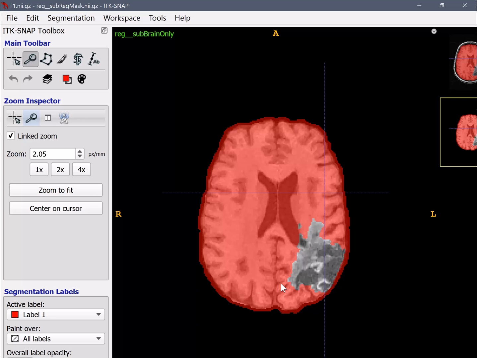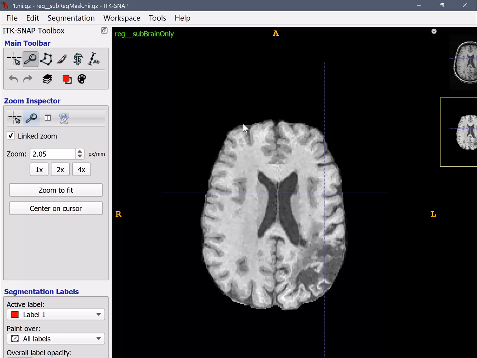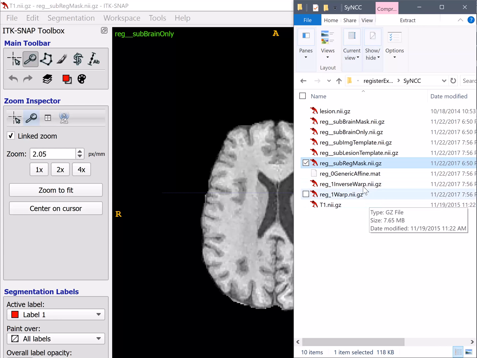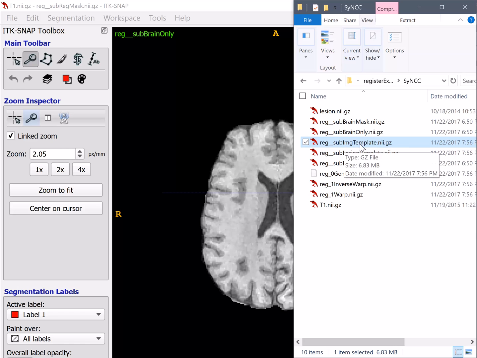This is done on purpose because we want also this edge, this 0 to 1 changes of the image that are occurring at the edge of the brain to actually drive the registration, to help the registration pull the brain so that it matches as much as possible in shape the one from the template. So this is all you need to know. The other images here are the subject image in template space and the sublesion in template space, which we saw together.